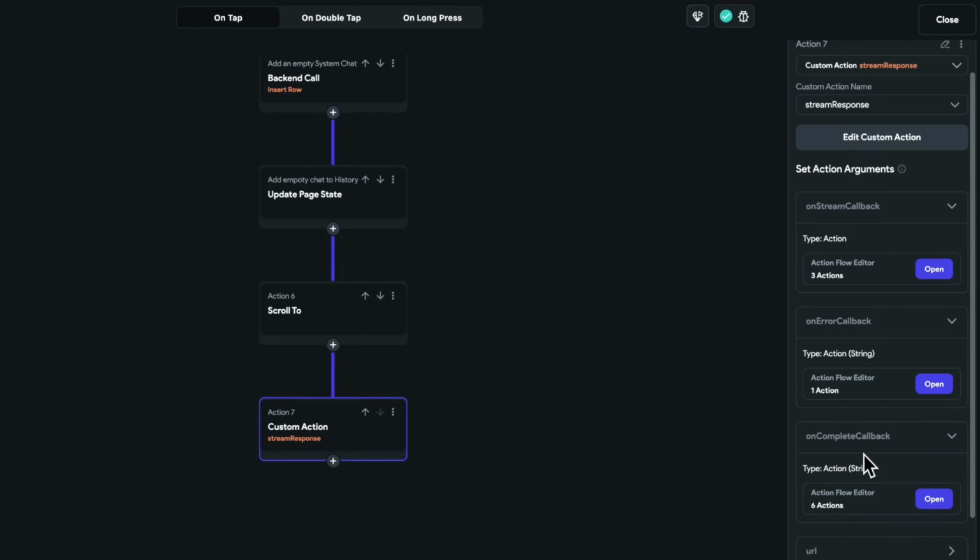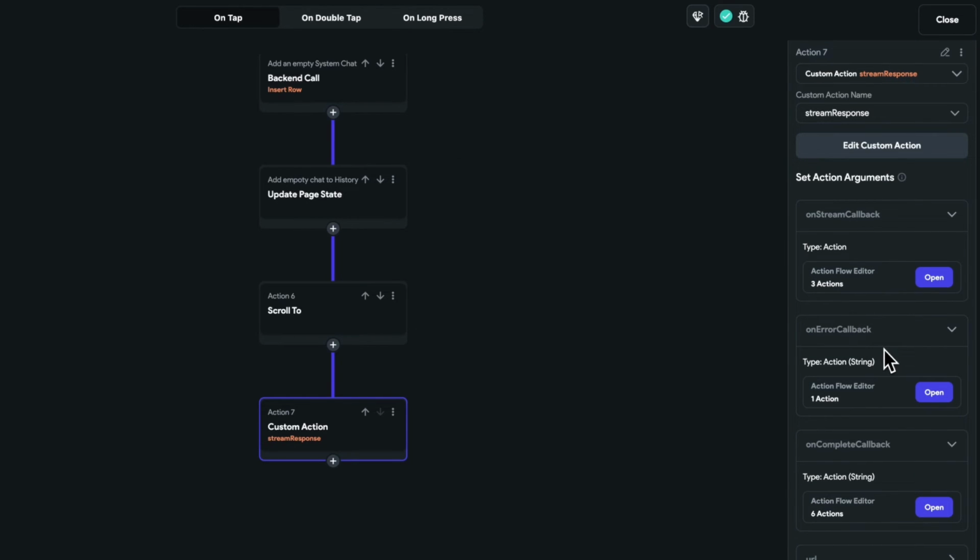And up here now, this is where some of the magic happens in terms of the way that these particular callbacks are working. The on-stream callback is what's happening every time we receive a little bit of data that's coming back from the workflow itself. Then the on-stream callback will continually be invoked, and this is what we're going to use to build up our last row within our chat history with that streamed response.